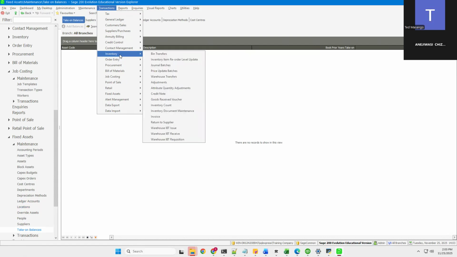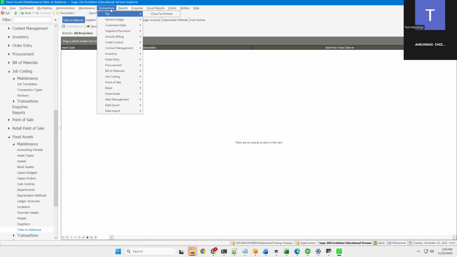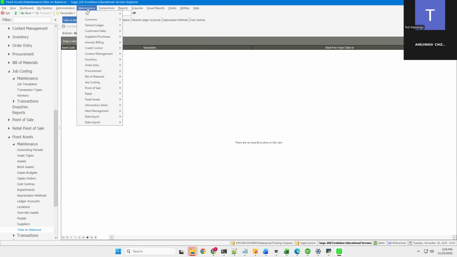So under transactions, that's when you are going to better appreciate and understand the system, because we'll be linking up with maintenance. The maintenance, we ran through them, but they were sort of introductory. And probably because you haven't done a transaction, you may not be grounded. But I know very well once we start doing transactions, you will better understand most of the items.